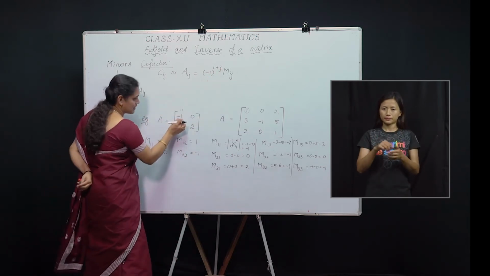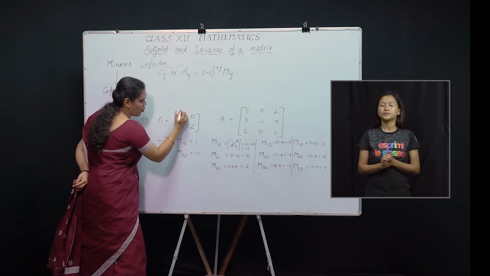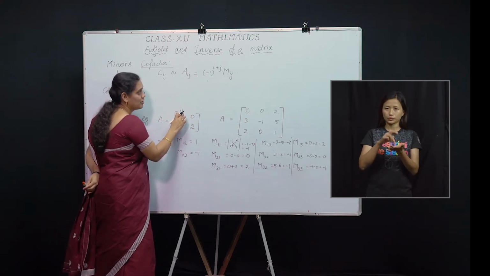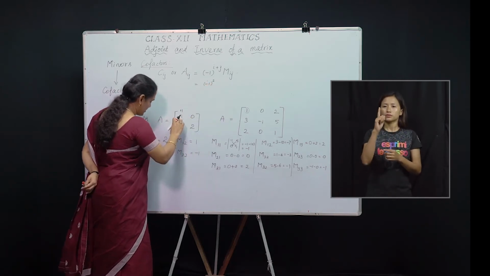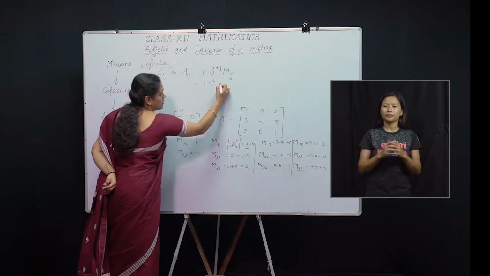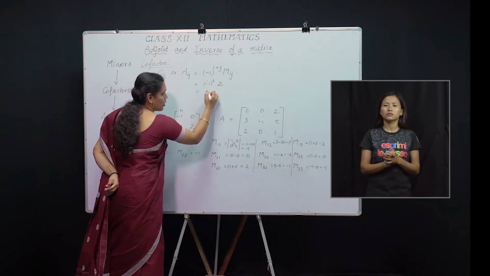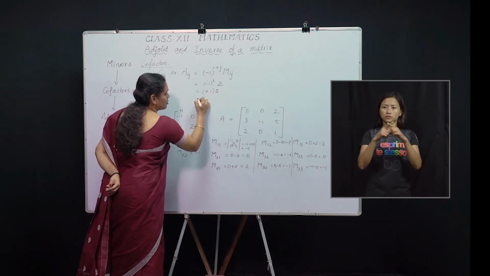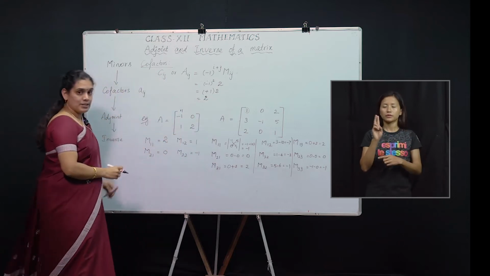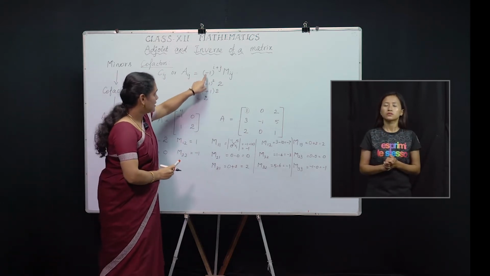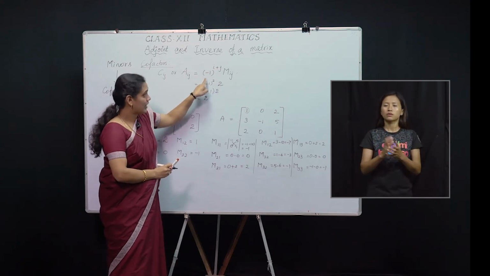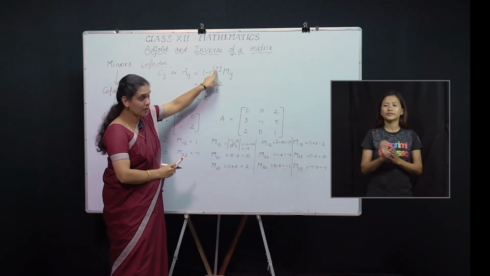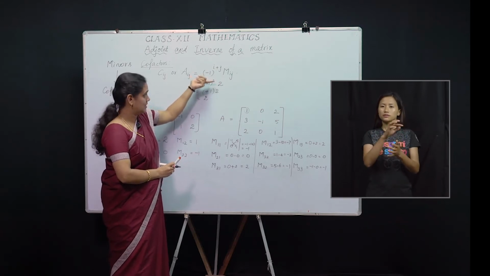Okay, let's see this one. This is in position 1 1, right. So 1 plus 1 is 2. That means (-1) to the power 2 times its minor, 2. So that is plus 1 times 2, so it will be plus 2, isn't it? So it is very easy to find out. If this addition is an odd number, we will get minus. If it is an even number, then it will turn to plus, isn't it?